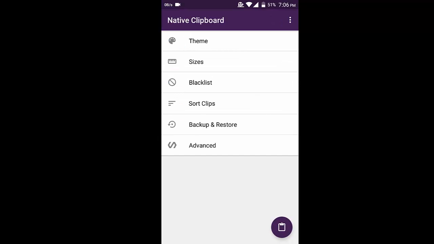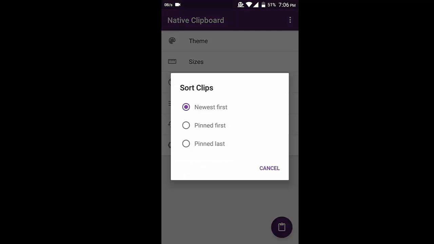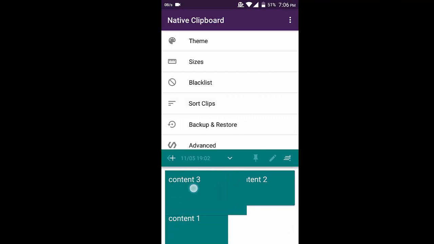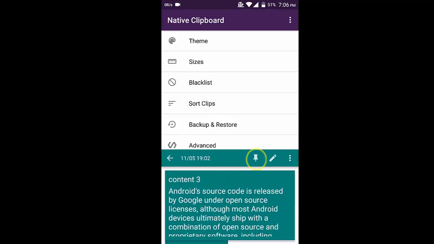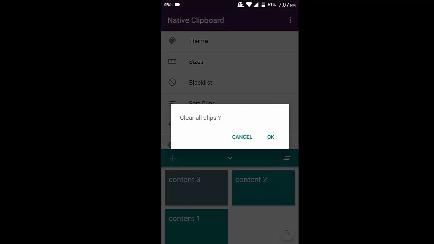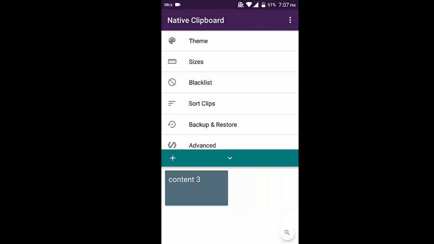There is the short clips option. What exactly is a pinned post? Whenever you long press over this icon, you can see a pin icon over here. If you click on it, it gets pinned. What this function does is, there's a clear all button over here which will clear all the posts. So whenever I click over here, it says all clear and all the contents will get cleared. But the content 3 which we have pinned is not cleared.